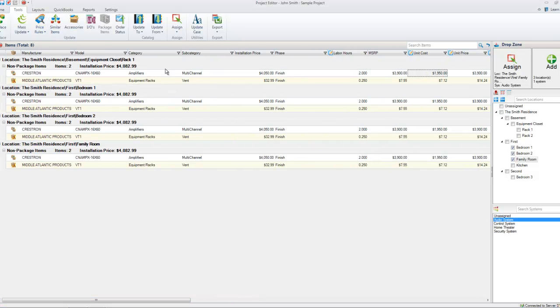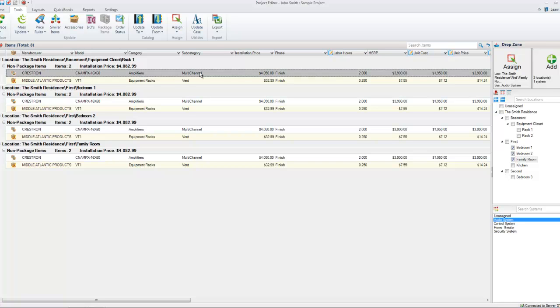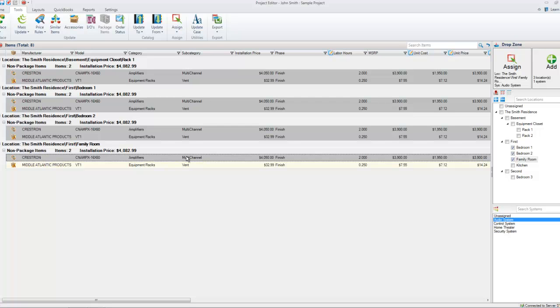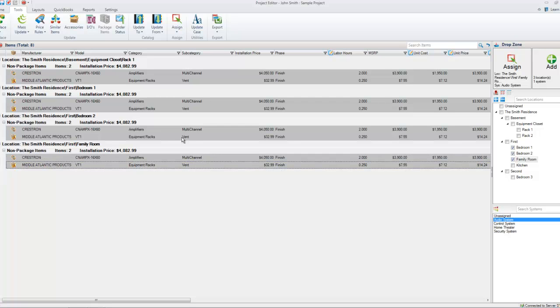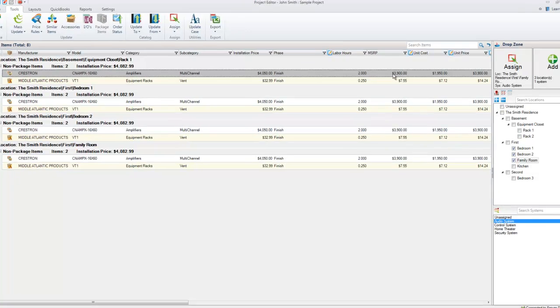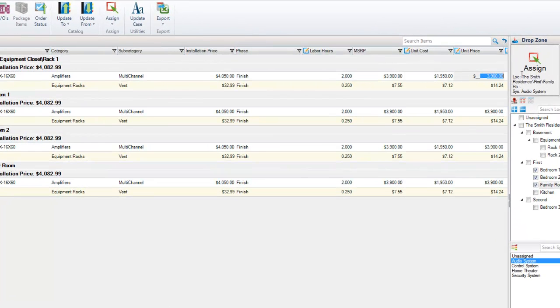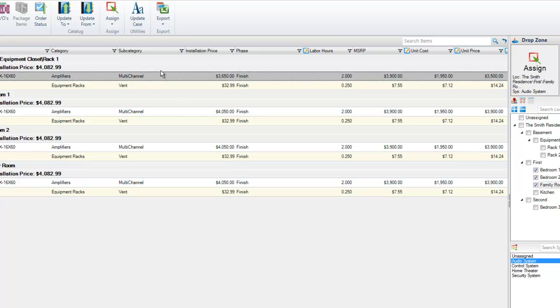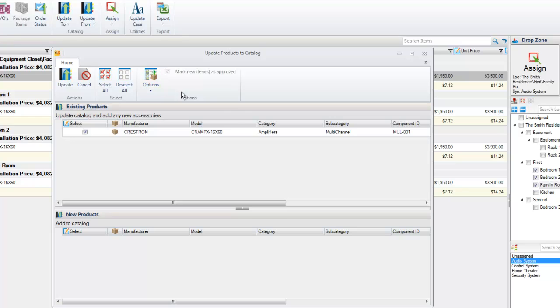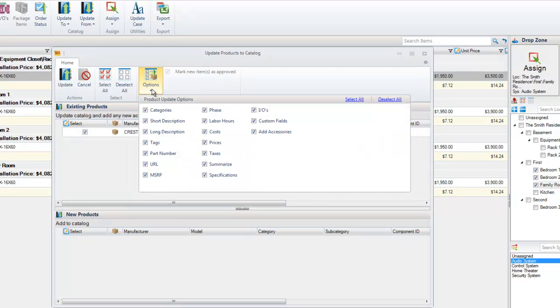Now, some other things we've done too. Whenever you want to make a change, sometimes people come in here and they want to adjust pricing or equipment information, and you want to update that to your database. So if I come in here and change, let's say, my price here to 3,500, maybe I want to set that as my new price. What's nice about this is anytime I'm updating to or from the catalog, it's going to bring up a little window showing you what's existing, what's being updated, and there's now an options window. So for a lot of people, this is going to solve some problems.